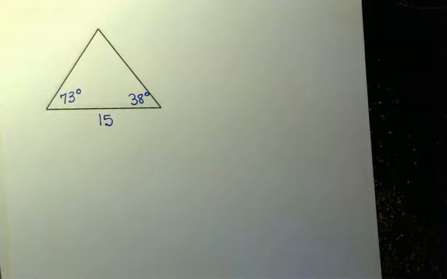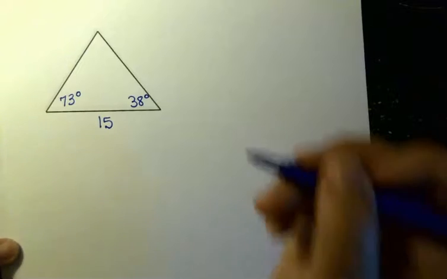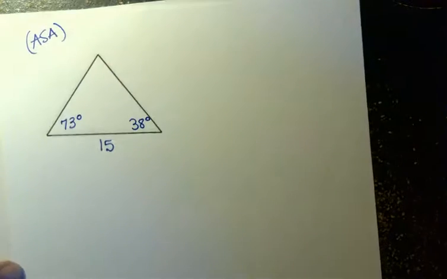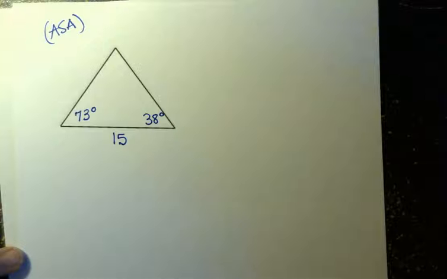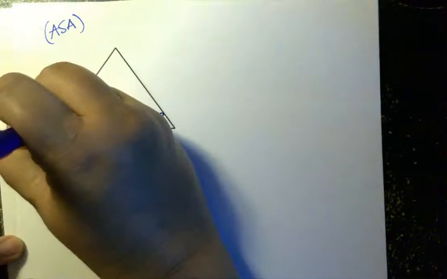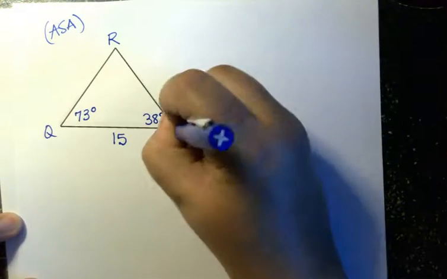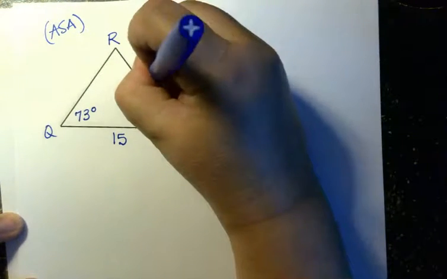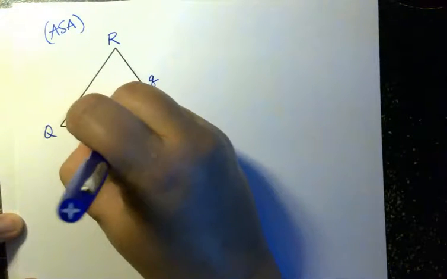Okay, so here again I was given 2 angles and the side in between them. So that makes this type of problem, if you're thinking of it in that way. Okay, so that's how I know I should use law of sines. And I'm going to go ahead and label these. Let's say QRS, which makes this little q, this is little r, and this is little s.